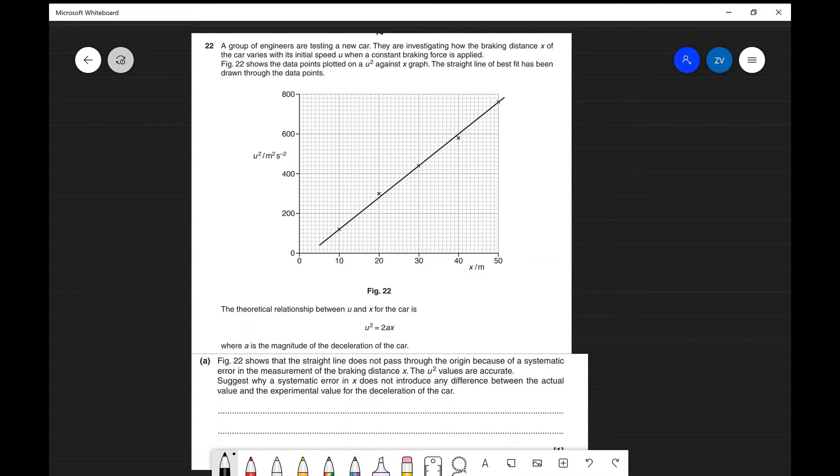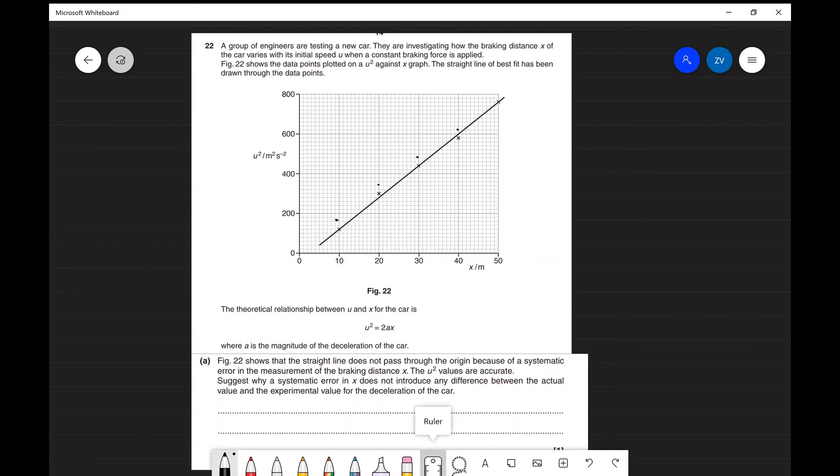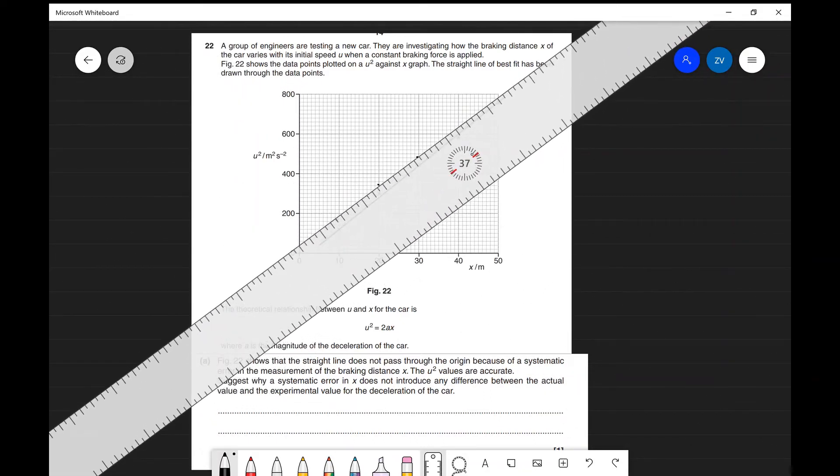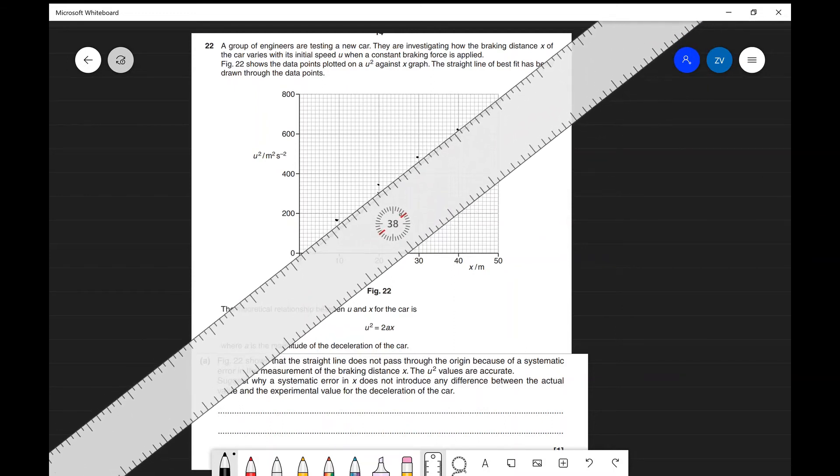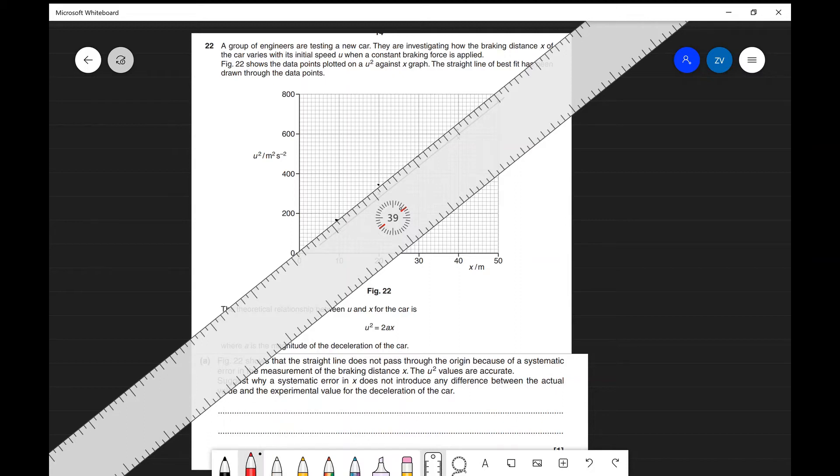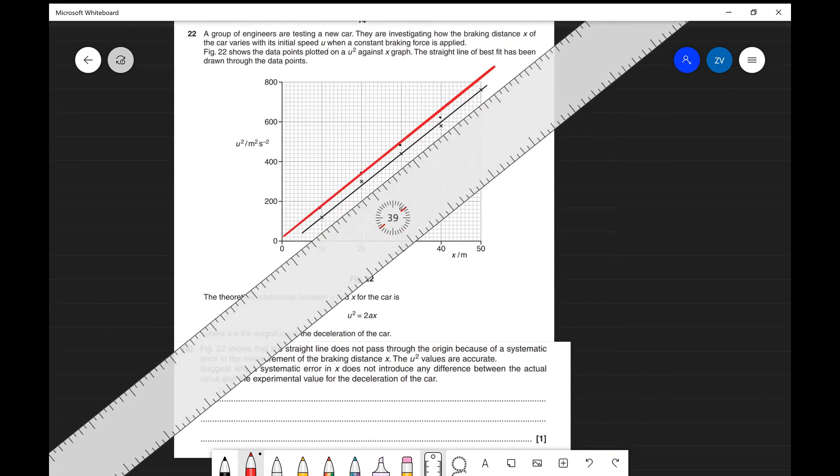Now the first thing to do is just to imagine what would the graph look like if we did not have a systematic error. Now all of those points are going to be shifted by exactly the same amount. So let's say that they were just a little bit up. It won't be quite as accurate doing this by hand, but just for illustration purposes, let me show you. So this point over here is going to move by two squares, and this one here will also move by a couple of squares. Well, if that's the case, we're going to have a graph which is going to have exactly the same gradient. In fact, it will be parallel to the one we have already. However, it will be just shifted in either direction.